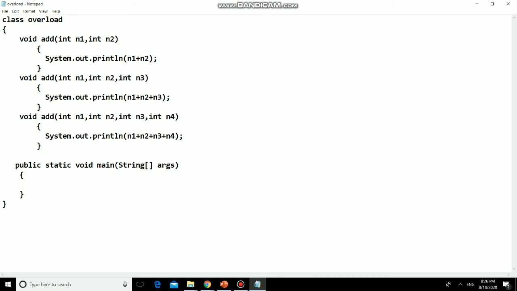Our operation is the same, addition. So we have kept the same name for these 3 functions and differentiated them by changing the number of parameters. This is one method. So how to call these methods? As main is a static method, and these 3 add methods are non-static, you know that a non-static reference can't be accessed directly from a static reference. So you should call them by creating an object of the class in which those methods are defined.